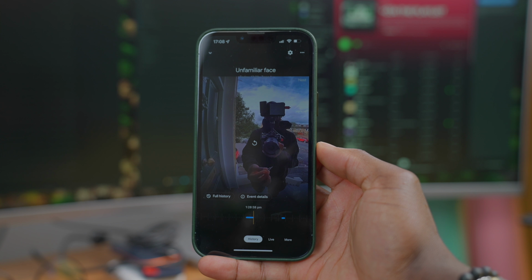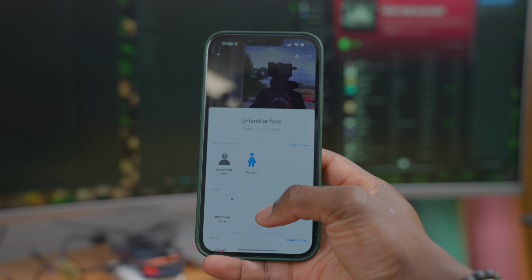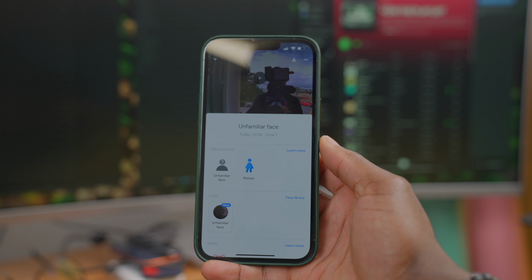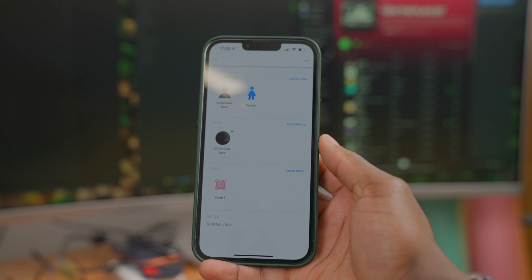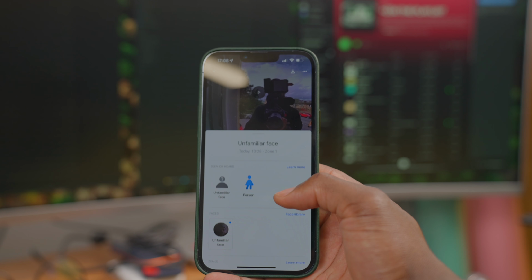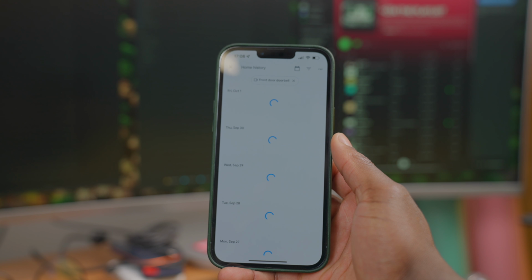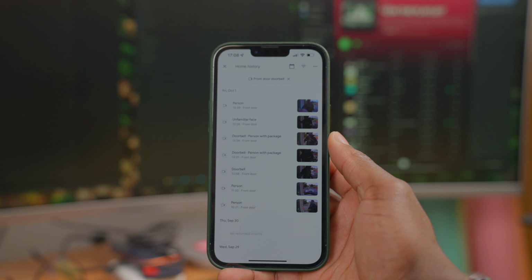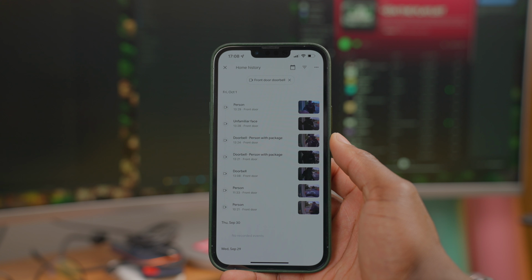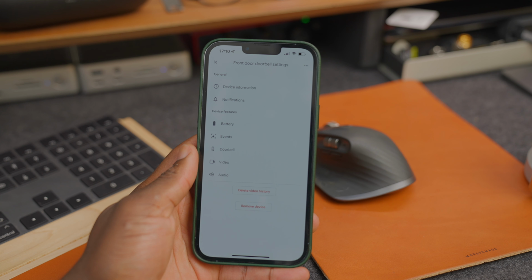On the history, you can have a look at the timeline, or it can even give you the event details. If you go to event details, it will tell you who was there, seen or heard, if it was a person with a package, and how long they were there for, which is more than enough of what you need. Or you can go to full history, which gives you a longer list of all the previous recordings that you've had throughout the day, throughout the month, depending on what you've signed up for in terms of Google Nest Aware cloud services. In settings is where you can dive deeper into what you can do with it.